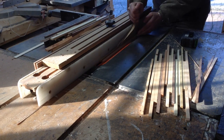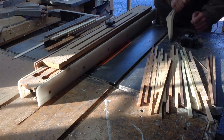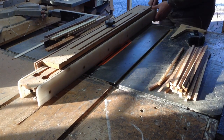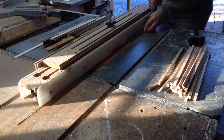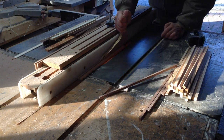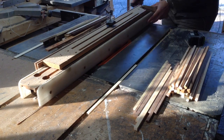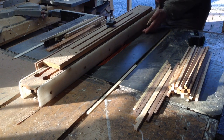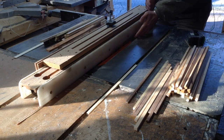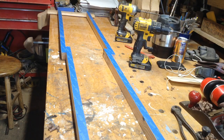So with the 3/8 inch and all those cuts, you could see I'm getting two pieces, and I keep both those pieces, and then that is my pile of slats. So I'll have fairly thick pieces to pretty thin, and that's basically the extent of that. Like I said, if you want to start worrying about designs and stuff like that, you can with this. For me, it's pretty much an asymmetric sort of design, and I just put everything together.